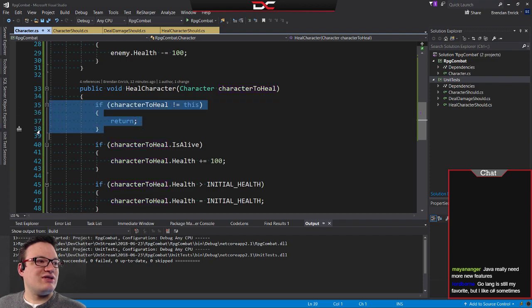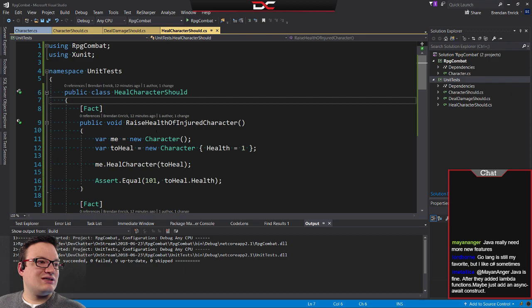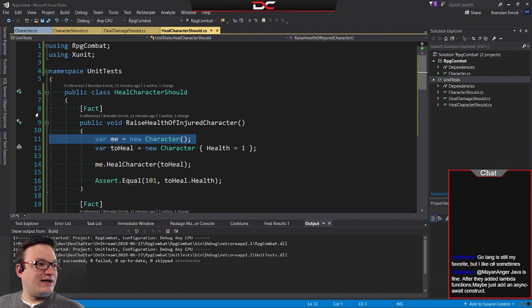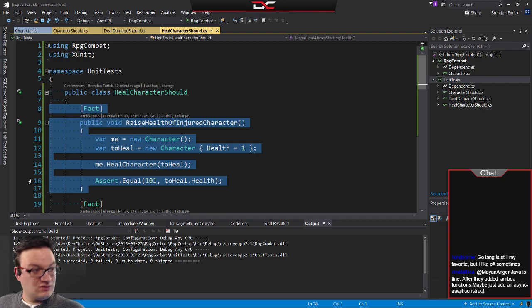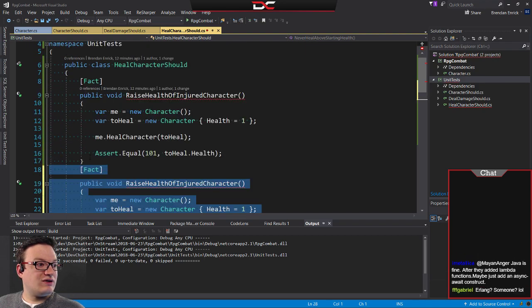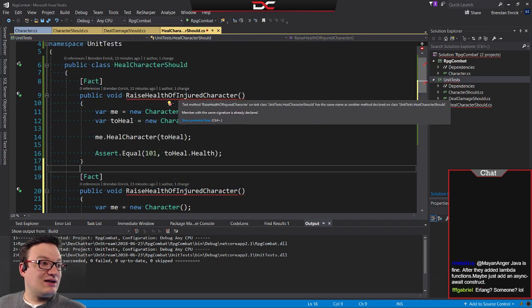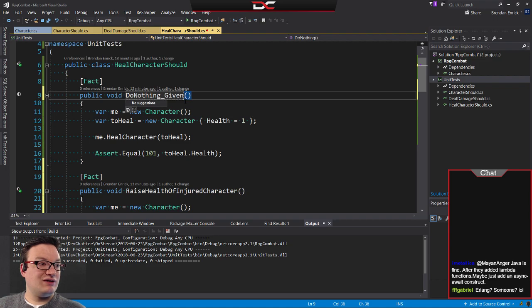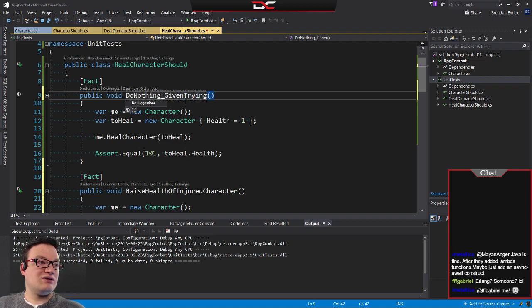And actually, let me write the test before I write that code. So raise health of injured character, so health equals 1. Actually, I'm going to duplicate this test first. We're going to make this one say heal character should do nothing given trying to heal someone else.